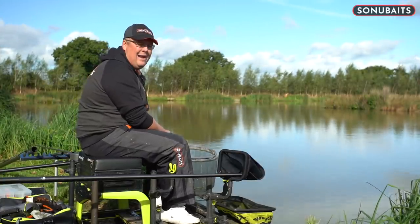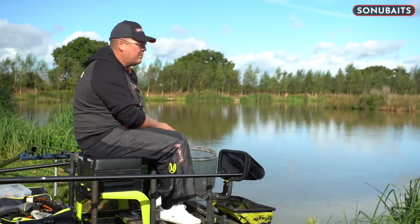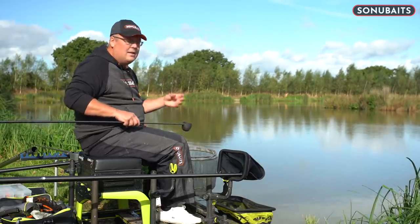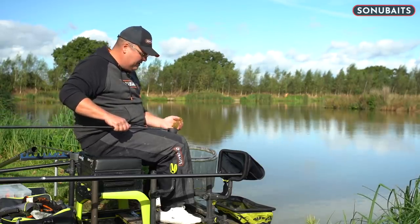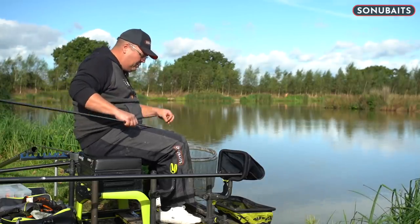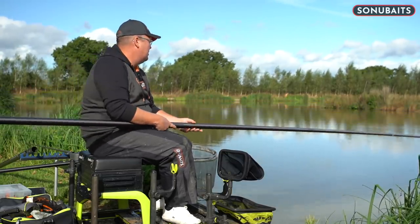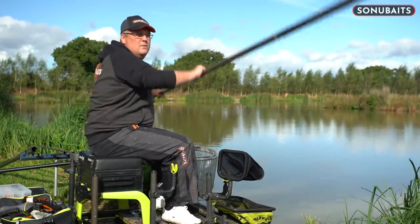After about 45 minutes to an hour on the waggler — which has been phenomenal — Jake's taken it off me and we've got to do something different apparently. It is starting to pull through a little bit too fast, so it's time to chuck a bomb over the top. Before I do that, I'm going to top up that pole line with a bit more hemp, because they've definitely been on it. I deliberately fed it over the silty bit so I can see whether there are fish on the line by the bubbles. They've fizzed it up twice and I've probably cleared it out because I've not seen any bubbles for a good 15-20 minutes. So I'm going to feed exactly the same again — half a pot of hemp, half a pot of stodgy groundbait — then have a couple of fish on the bomb first.